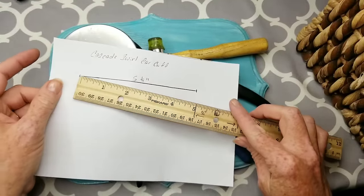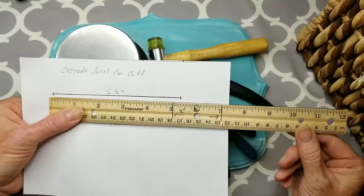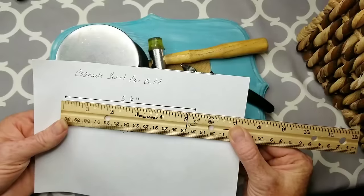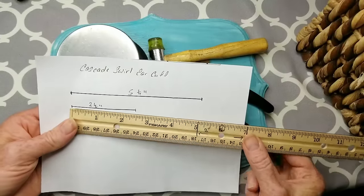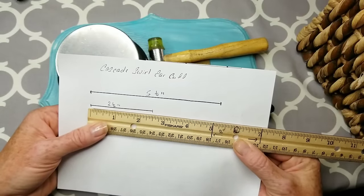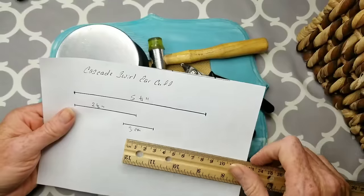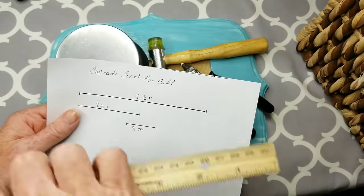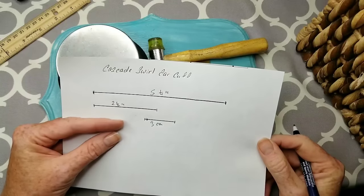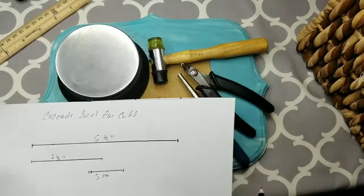To make a pair of these we need two pieces of wire that are five and a quarter inches long. If you could take a minute, I would like you to make this template before you move on — it'll make things a little bit easier. So two pieces, five and a quarter inches long, then make your next measurement on your template at two and a half inches. That's where we're going to be making a bend, and it makes it much easier to remember, especially if you label your paper. And the last one we need is at three centimeters, and on this I actually need a second measurement just prior to three centimeters. I'll walk you through this and you'll understand where we're going with it.